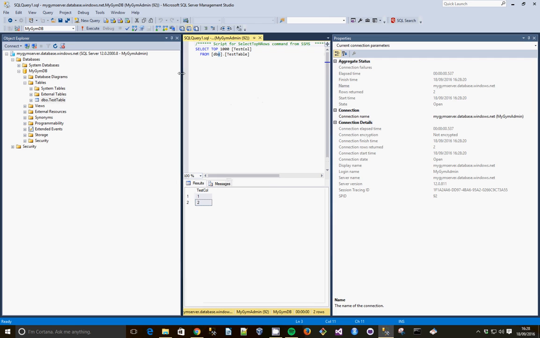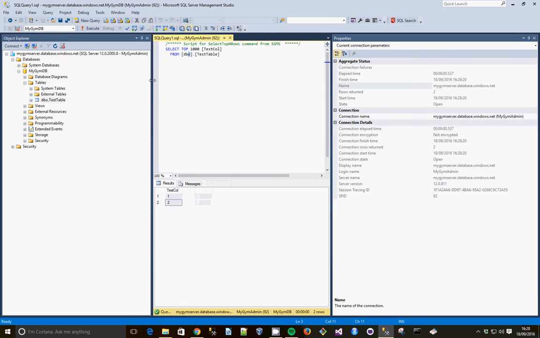There you go. So we've created a database in the cloud. We've got a logical server to contain it. We've also, well, not quickly, but created a table, added some data to it, and there we go. There's nothing to fear from Azure. Hopefully you'll go away and play around with it and hopefully get it to be a little bit quicker as well. Enjoy!